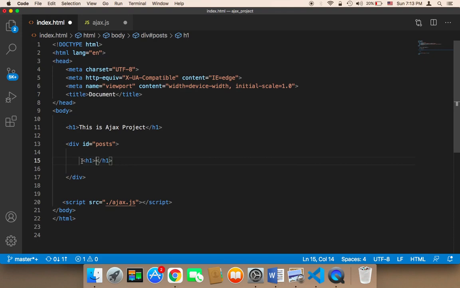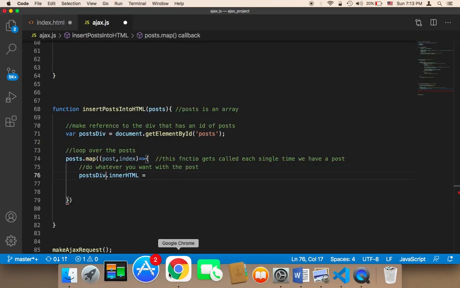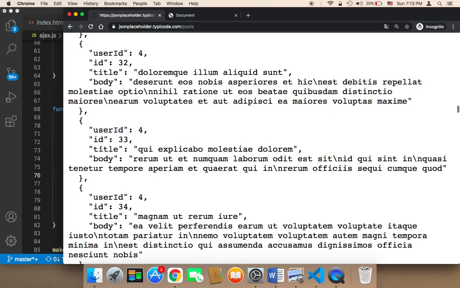And for each one of them, we need to display the corresponding element. So for the h1, inside the h1 we can display the title, and in the paragraph we can display the body, because here in the service we have the title can be displayed in a h1 or h2, and the body can be displayed in a paragraph.